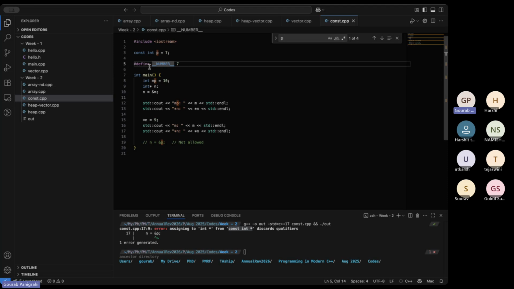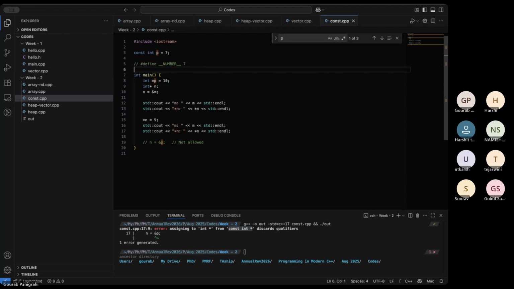So macros are always defined in this way. You can actually define it as just P also, like I showed before, but again, you can run into issues. So be very careful while using macros. Same idea with having constness: both of them have constness to them, but one is way different than the other.